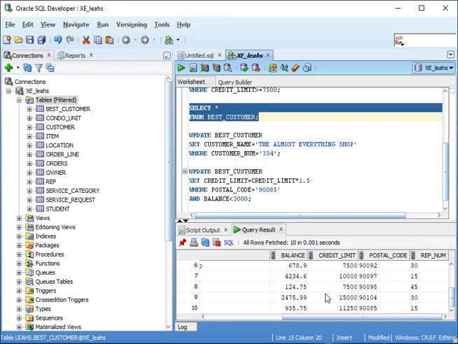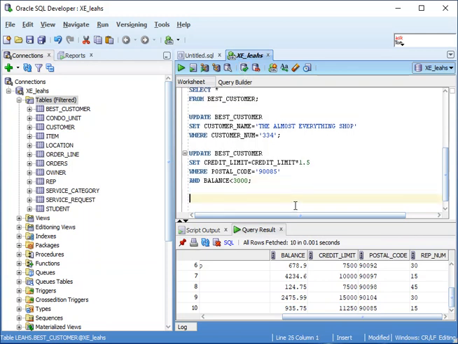You check to make sure that it changed the fields that you expected it to, that it didn't do something crazy. Then you can issue the commit command. But if something went wrong, you actually have the kind of edit-undo option of a rollback command. And so you can actually just type these in here. Oracle also has the rollback and the commit buttons right here.